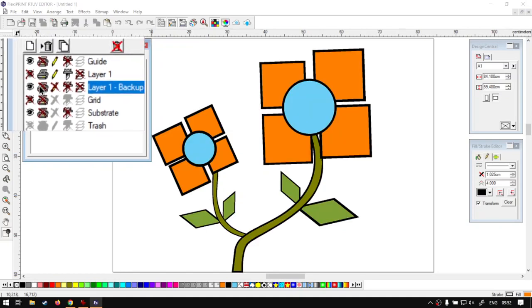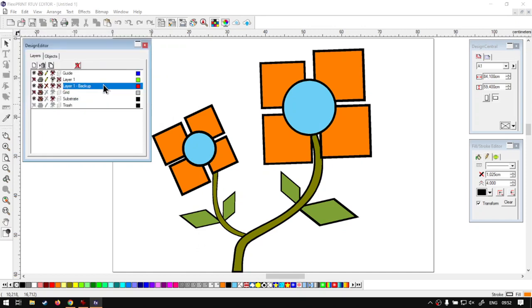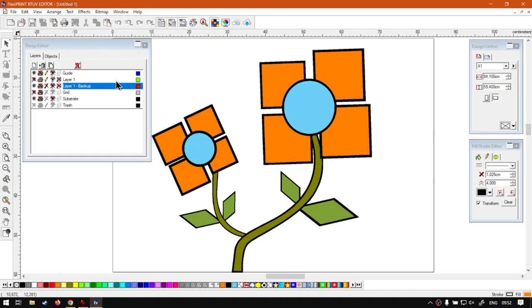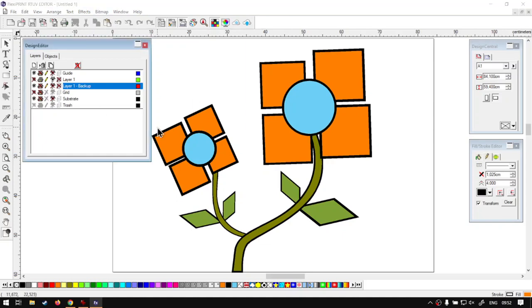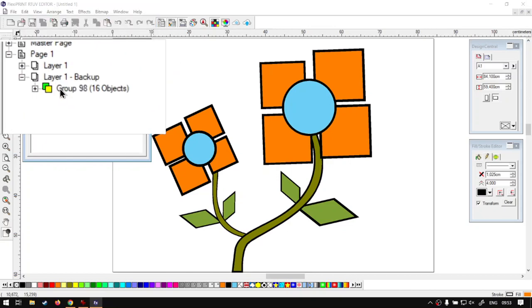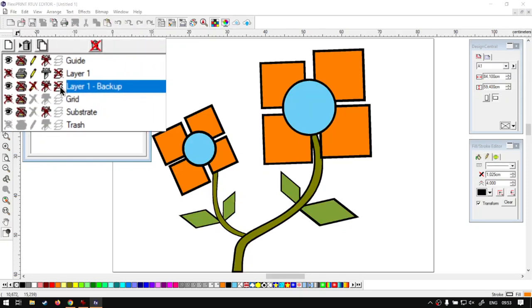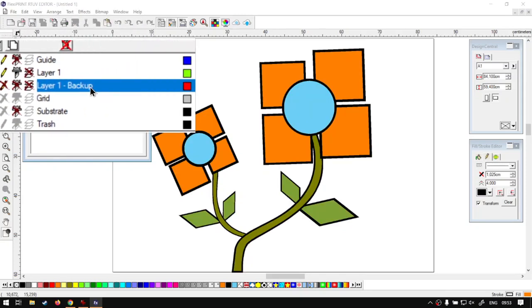Now you can also use this process to make, let's say you have a logo design or something and you want to make modifications without editing the old one. So you want to see which one's better, you can do the same thing and you just move the one design off to the left, make sure it's editable so you can actually select it. Or maybe you want variations, you can do the same thing and then you just rename it logo 1, logo 2. Like I said, you can do this under the objects by duplicating these things, but the problem there is you cannot easily hide it or make it invisible to the printers and cutters.